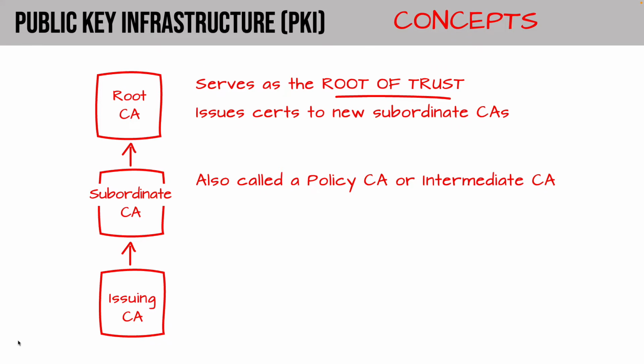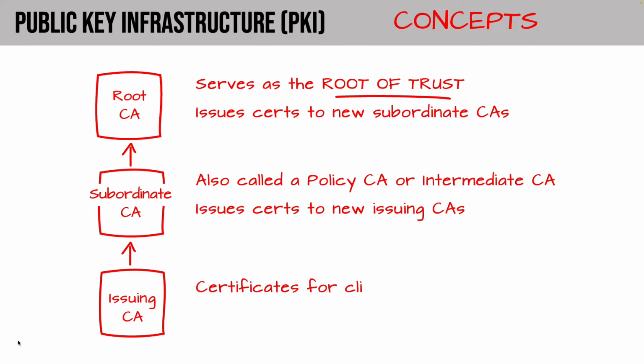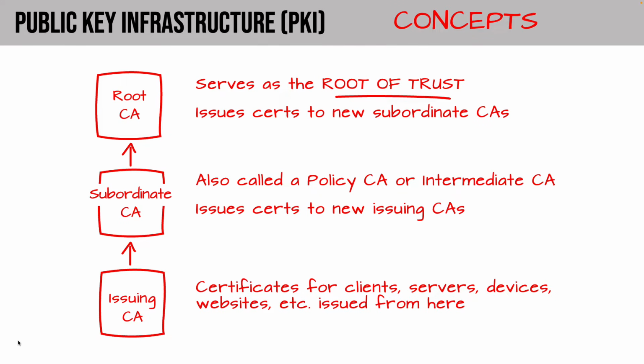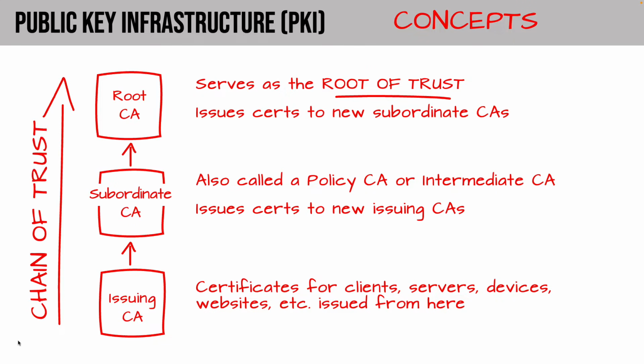They will issue certificates to new issuing certificate authorities. The issuing CA is the one that is responsible for issuing certificates to clients, servers, devices, websites, and users. This is the role that does most of the day-to-day lifting. And when we use a certificate in a situation such as for authentication, the chain of trust goes all the way back to the root CA in the environment.